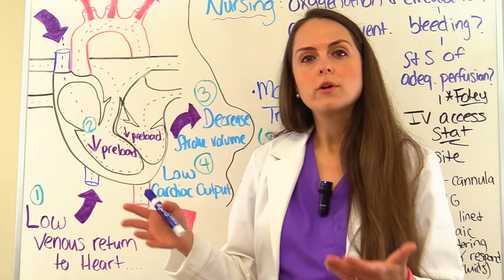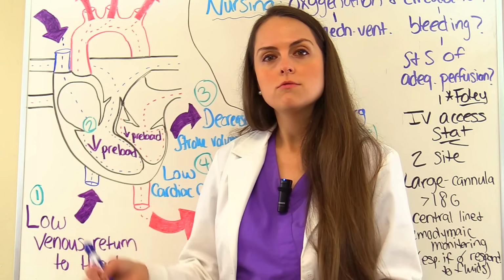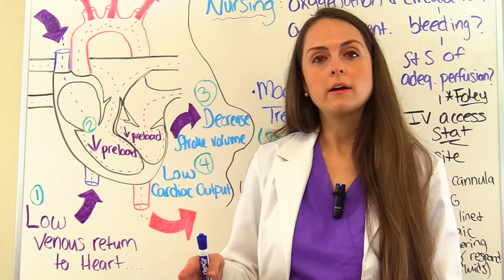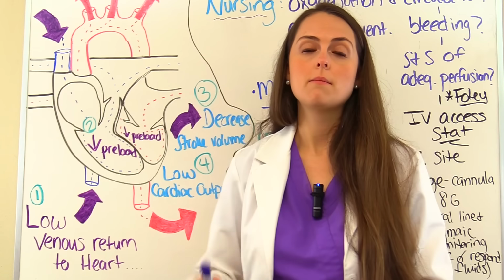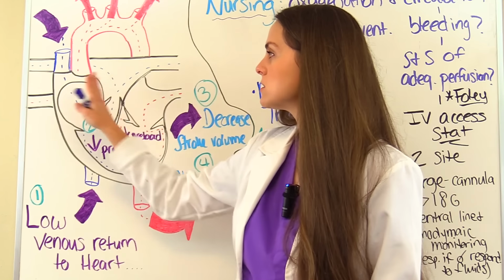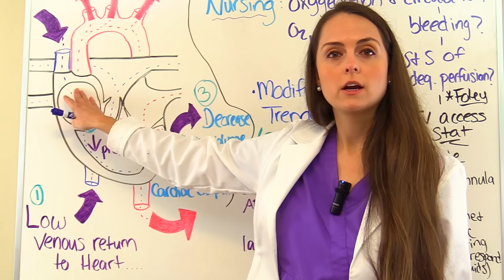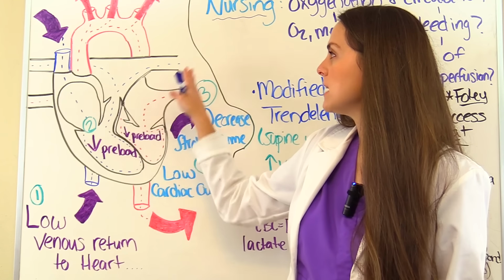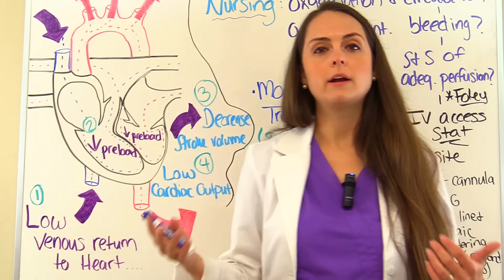So if we were giving them too much fluid, how would those numbers start presenting? Central venous pressure can start becoming elevated. The pulmonary capillary wedge pressure can start becoming elevated as well, because putting too much fluid in the heart, it's too much, so it's increasing the pressure over here, or right atrium, so CVP pressure, and the filling pressure in the left atrium for pulmonary capillary wedge pressure. So you want to look at those things.